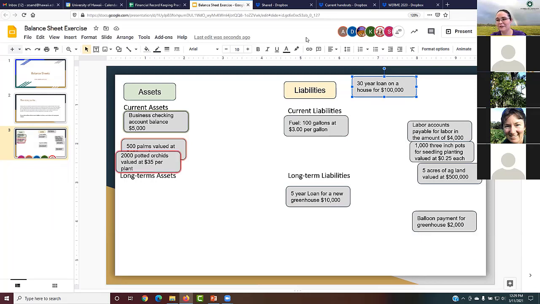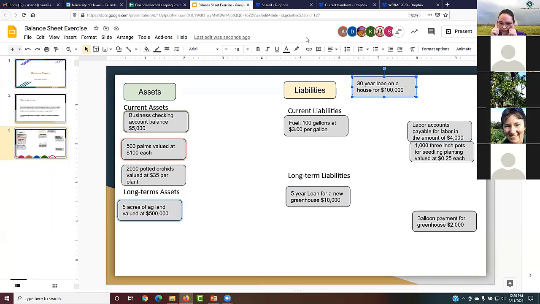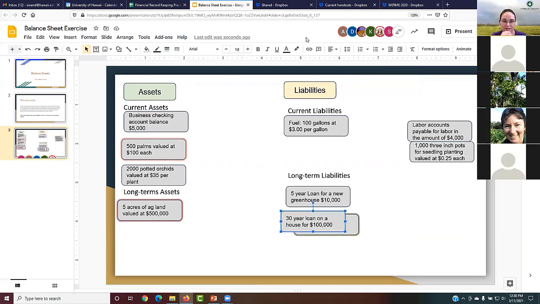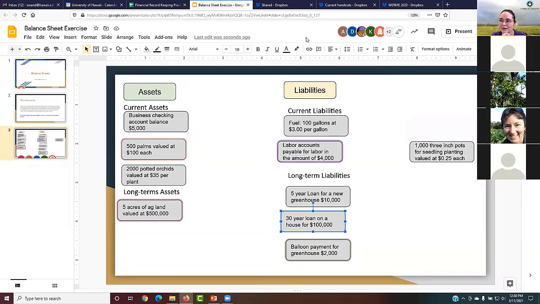Yeah, and there may not be enough room. You might have to stack stuff on top of each other. So Shannon, I guess trees, like you were saying, within the year. I'm guessing that the trees would be sold within the year. Is that what would make them current assets versus long-term assets? Yes. Okay, thanks. Keep in mind, this is all related to Kiana and Kai's farm, so some things on here might not actually go under any of these.